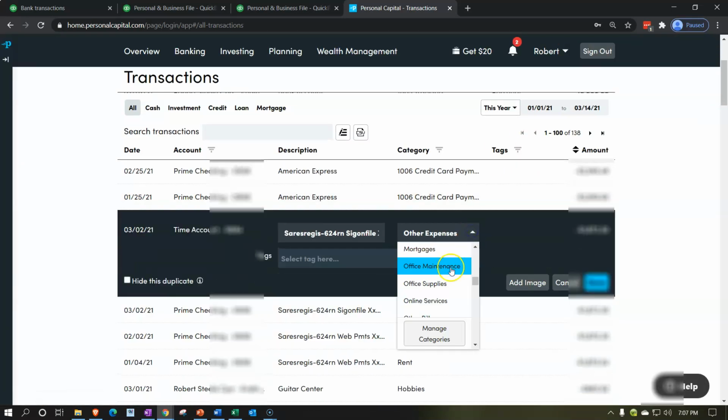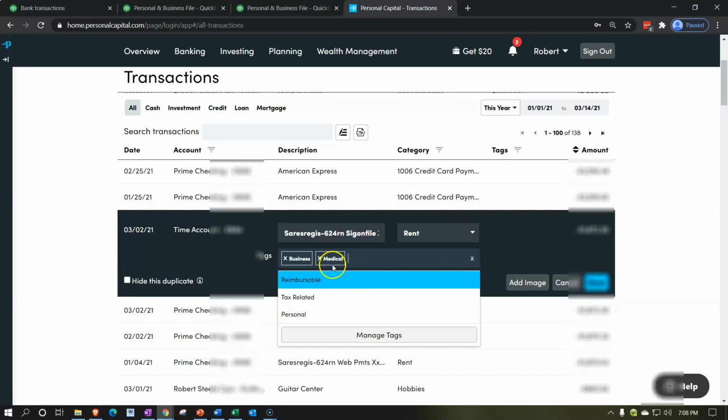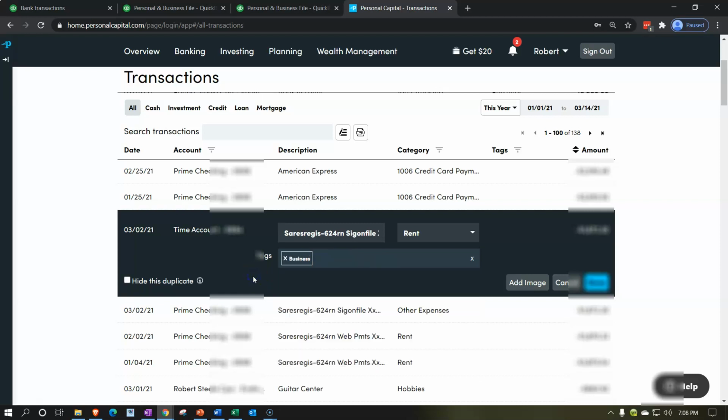So we already had rent in there, so I'm going to say rent. And there we have it. And I'm going to say this is business. Now note, this is one of those areas that if you had both business and personal, say it was rent on a home, and you were going to possibly break it out on your tax return between business and personal, you might just want to record it as business expense and then break it out anyways, no matter what you do with whatever software. In the case of home usage, such as rent on the home, mortgage that might be split between a business use of the home and personal, and utilities and that kind of stuff. All of that, no matter what you do, you're probably going to have to break it out because you're going to need the tax return usually to do that breakout.